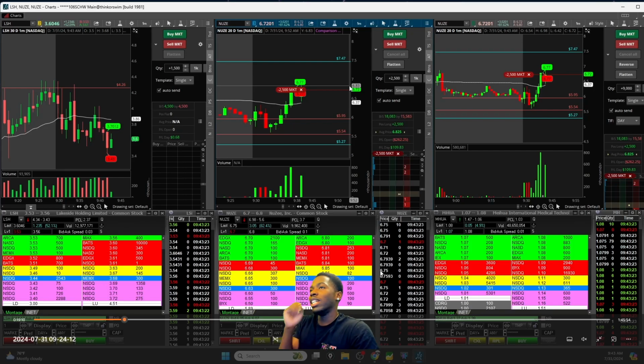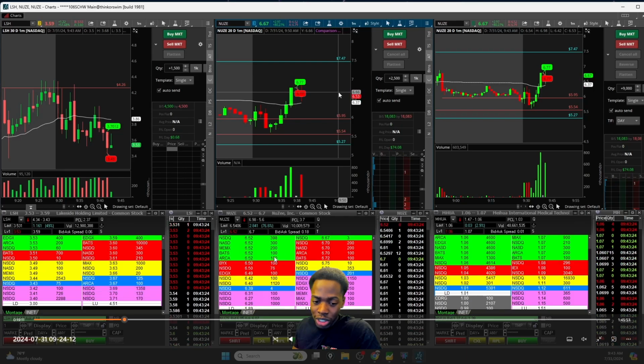What I needed to realize very quickly was to wait for the bids. Wait for the bids to either catch up on the move up, or just watch for the pullback trade, which I think would have been the better option. Try to get long at 60, 50, even maybe like 65. Do not buy breakouts here because the bids are lagging so much that the risk is ginormous. Like right here, for example. Right here is a place where I could try to hit the bids. And yes, can this come down to 40 or 30? The answer is yes. But I think this is a much safer entry here.